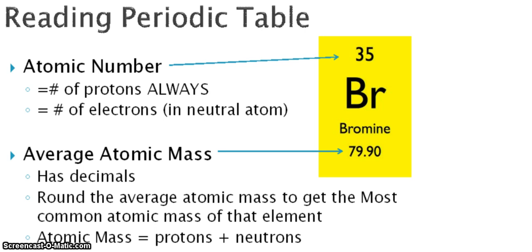Now the other value that you're going to see is going to represent the average atomic mass. You'll notice that it's a decimal. For our purposes, when we're talking about specific elements, if we have no other data to suggest otherwise, we're going to round to the nearest whole number. So in this case, that 79.90, we would round to 80 if we were talking about bromine in order to figure out the number of protons and neutrons. Straight atomic mass for a particular atom is going to be the sum of the protons plus the neutrons. Please note that that is going to be important for your homework worksheet in just a little bit.